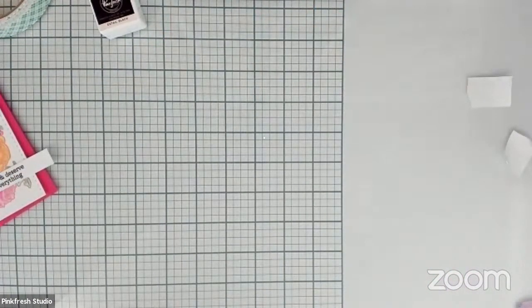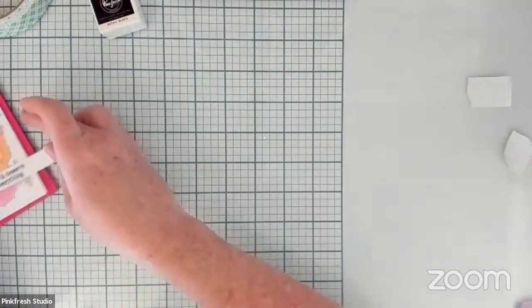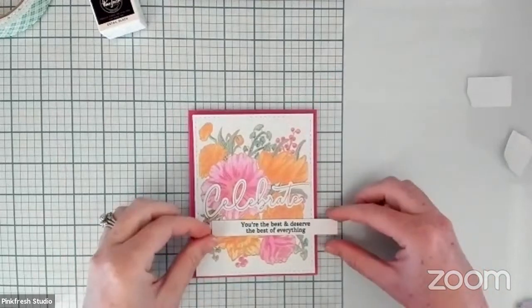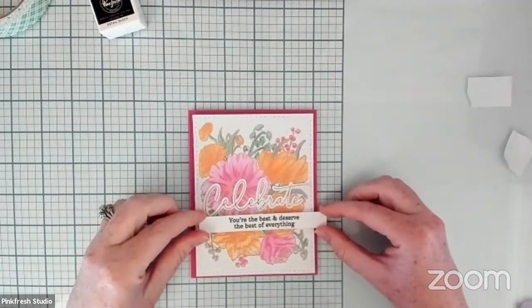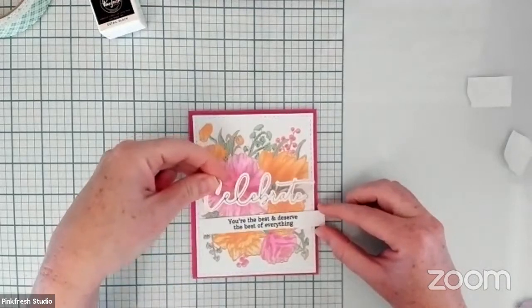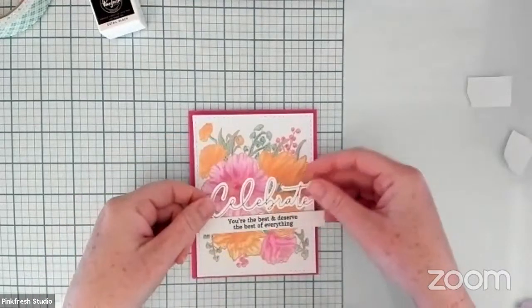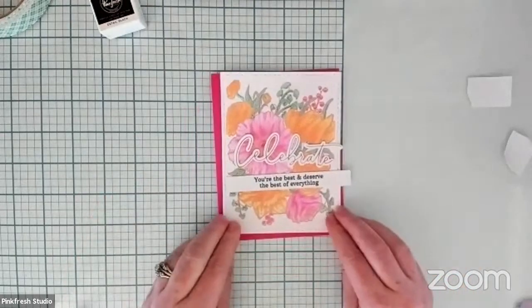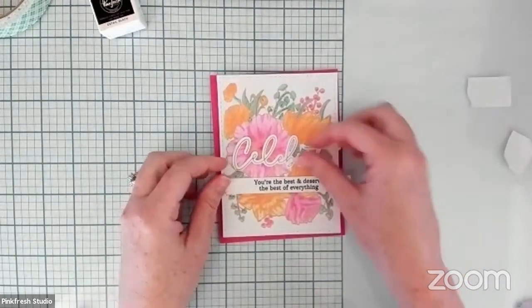Okay, so here we have all of these. And I'm probably going to pop this guy up with a little bit of foam as well. Yeah, that did turn out nice and crisp, didn't it?